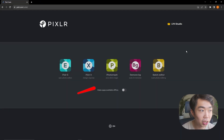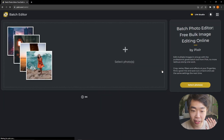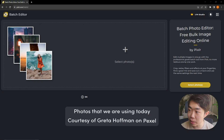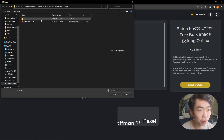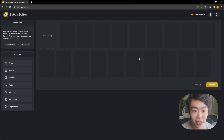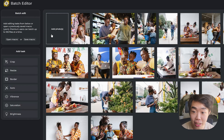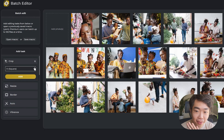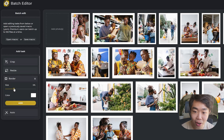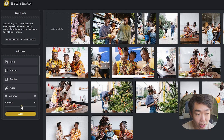To do that we're going to use Pixlr. I'm in the Pixlr suite and I'll go to the batch editor — this makes our workflow so much easier. For this example I'm using some photos from Pexels. I'll upload all of them, and once you're in the Pixlr batch editor you can do a lot of cool things: crop to a 1:1 square, add a white border for a retro effect, or adjust vibrance. I'm going to turn up the vibrance a little bit so the colors are more vibrant.